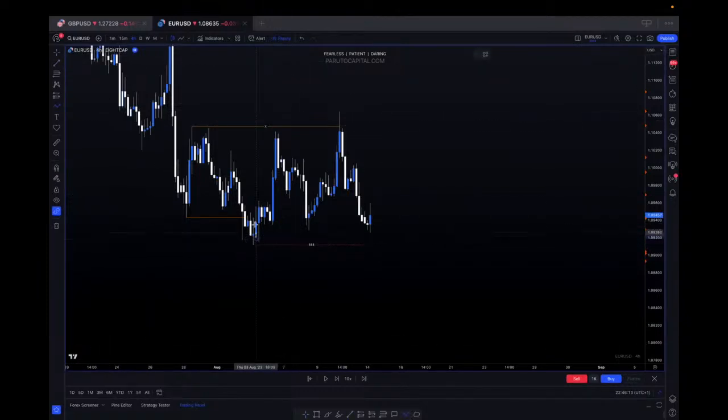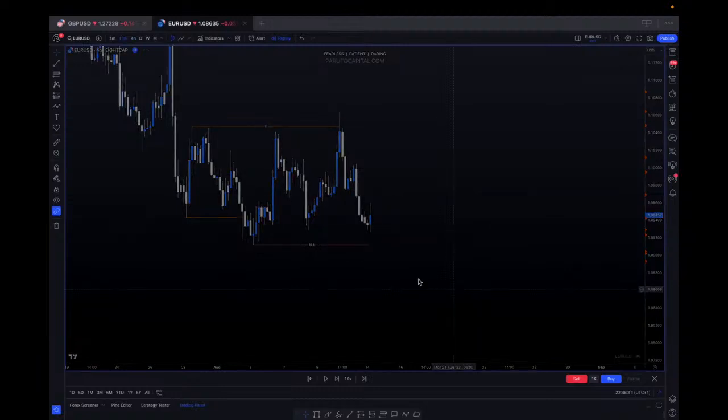We had this pullback, failed to close, push down, then a little pullback here, and then we had this push up which failed to close, price returned. After that, flipped around this area and then push down. So price right now we're expecting is going to take out this low, but before it does that, it may pull back, before we get that continuation, right? So we're very clear with market structure, and we're very clear on what price needs to do.